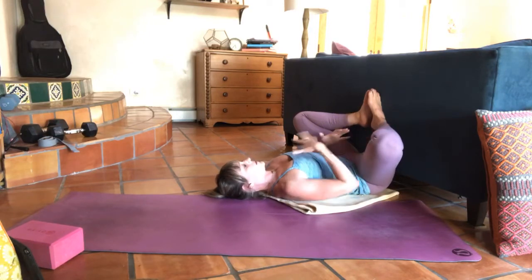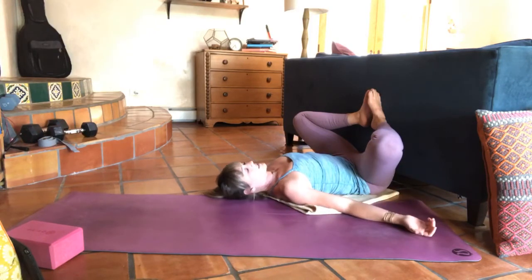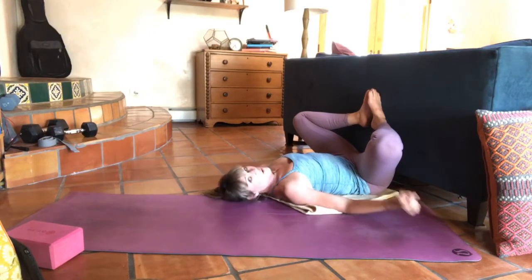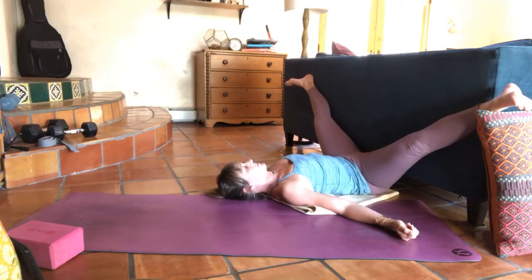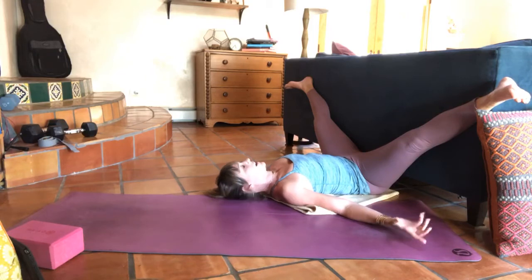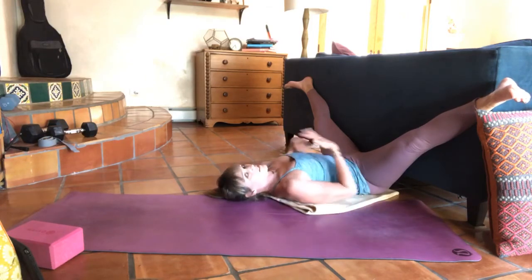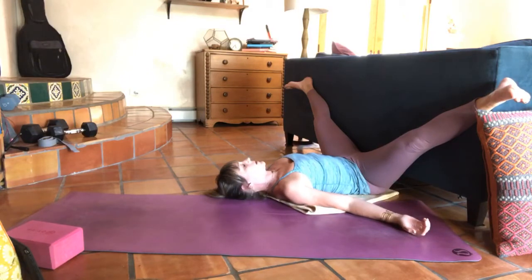It's another way. And then you can take your one hand to the heart, one hand to the belly, or allow the hands to fall out to the side. Or third option, find your straddle. Sort of emulating this open, receiving posture that we're taking both physically and mentally today. And once again, you can have one hand on the heart, one hand on the belly, or palms face up alongside the body.